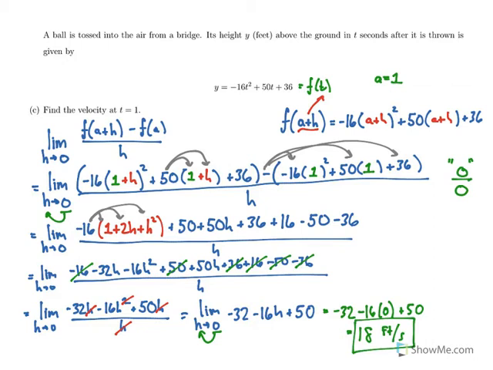So this kind of calculation is one that we are going to do throughout this chapter. It's an important one. It's finding the limit with a difference quotient. And this kind of process of canceling out the h's in this form is going to be how we're going to go about this.